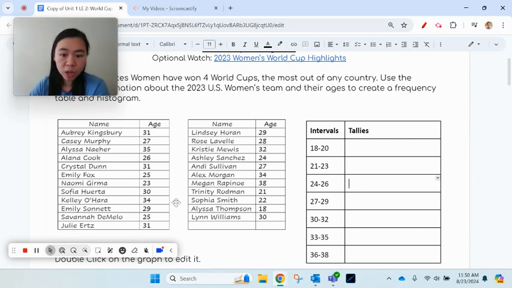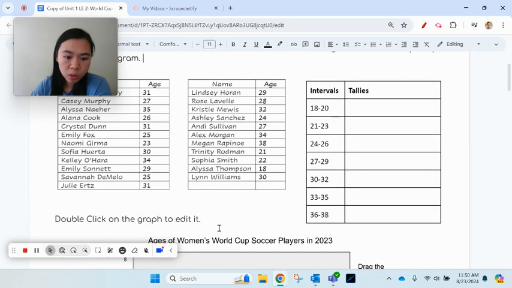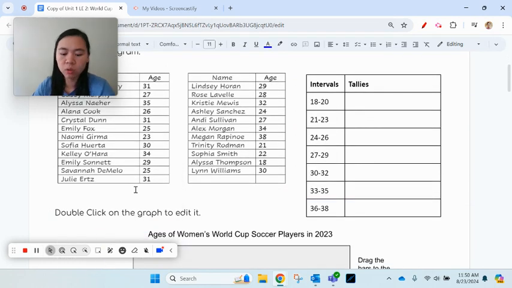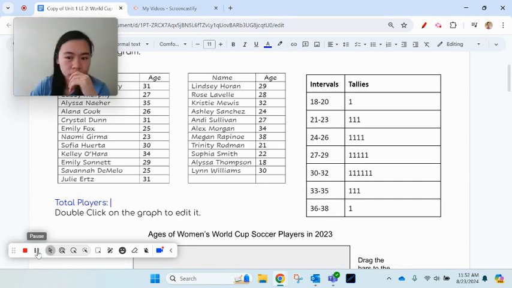Go ahead and pause this video and try that on your own. See if you can tally up each one of these into your frequency table. And then also, let's figure out how many total players we're talking about on this women's team. Here, you can type right here, total players, and go ahead and count them all because we're going to need that information later. I'm going to do it, you do it on your assignment and check your answers. Pause this video because the answers are going to pop up in a second. Here are the answers in 3, 2, 1. Okay, here we are.